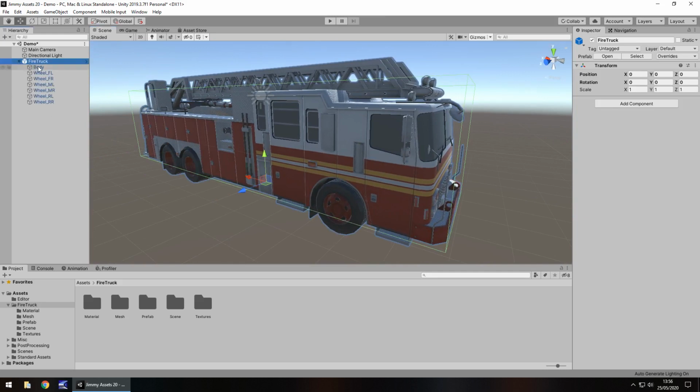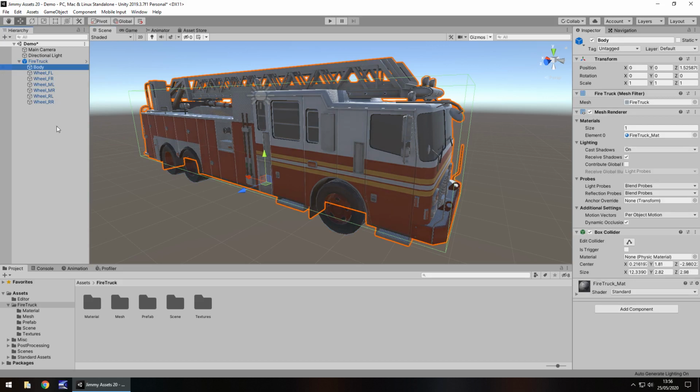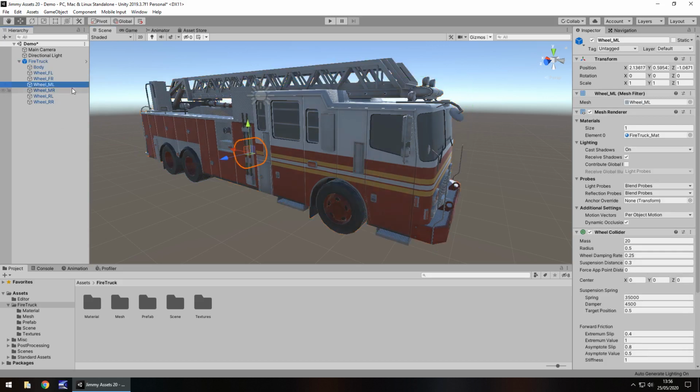So let's take a look inside this a little bit more. Each of the wheels are indeed separate, so you could animate those, at least to make it look like it's moving to some degree. We can see that the rotation does indeed work well enough, so that's fine. And we can turn them. So yeah, it is able to be animated, which is always good. So quality, yeah, I think it's fairly decent.